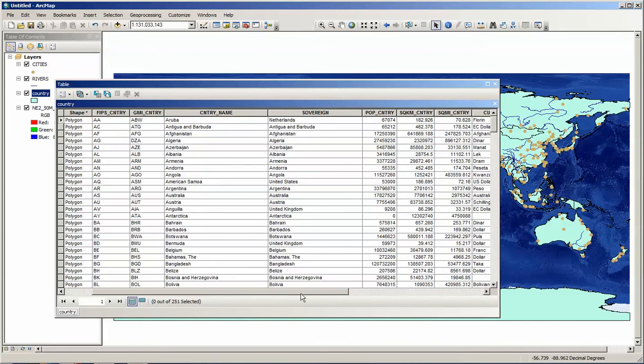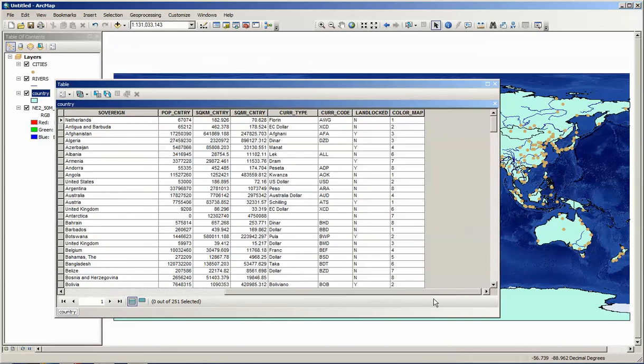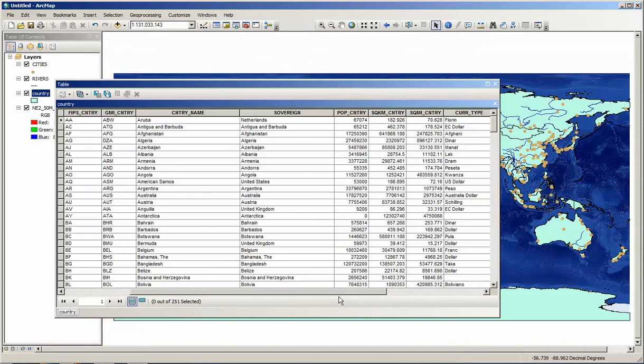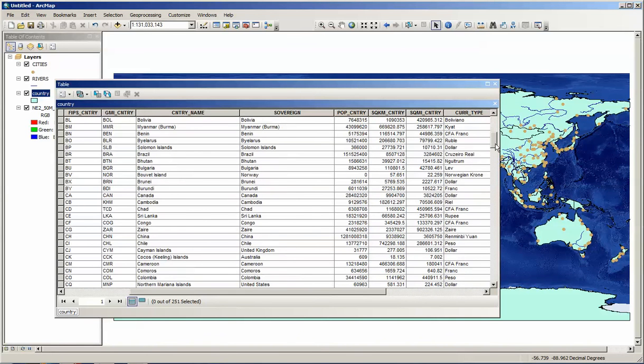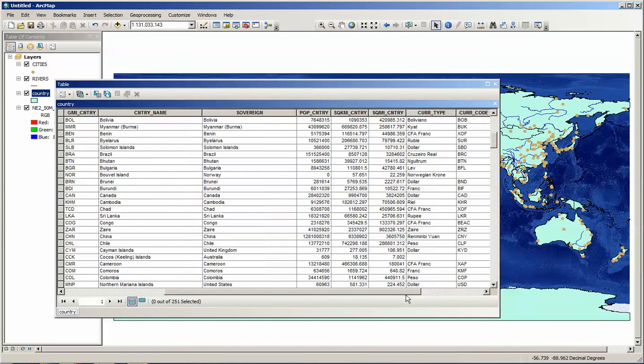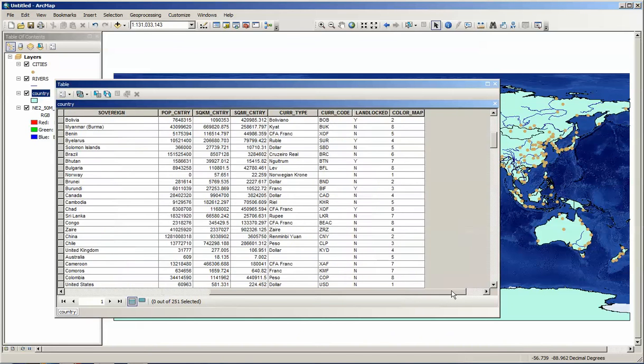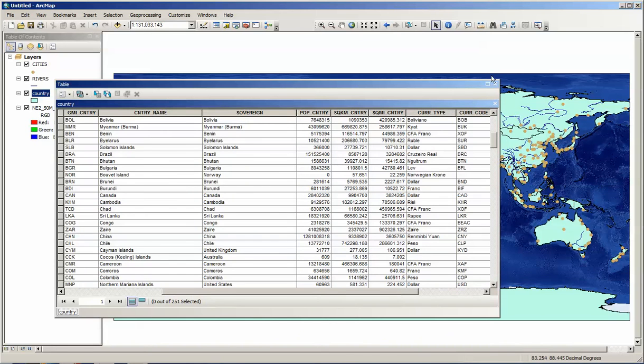And here you see a whole lot of information about a lot of different countries. What kind of information do we have here? Population of the countries, square kilometers of the countries, the currency type, and things like that. And so much more is out there when it comes to attribute data. This is a very general table when it comes to countries.